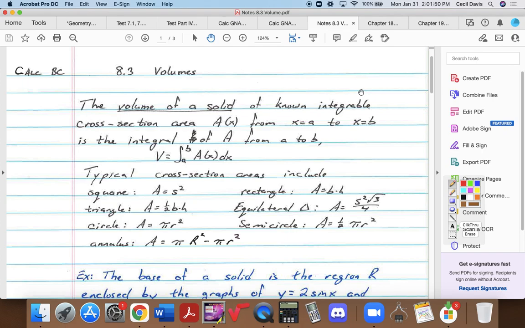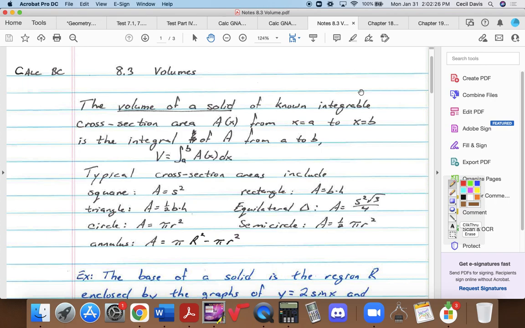So volumes. The basic idea is pretty simple, actually. I have fellow colleagues who spend, particularly with AB classes, like 2-3 weeks on just this one idea, and I'm like, it's not that complicated. Yes, but we built all these things out of Play-Doh. And I'm like, no. That's great, but does it really help them understand it better? Well, they can see it in 3 dimensions. I'm like, do they need to see it in 3 dimensions to do the problems? No?